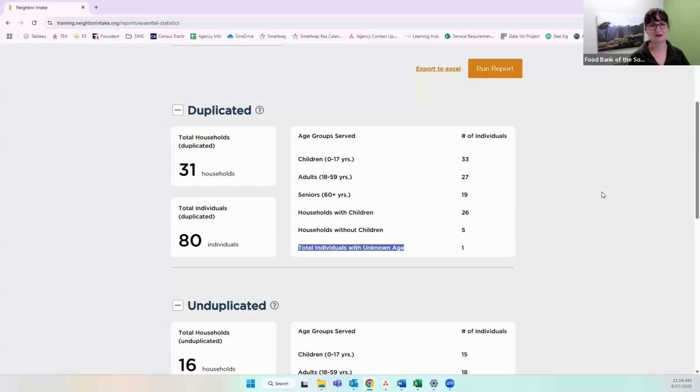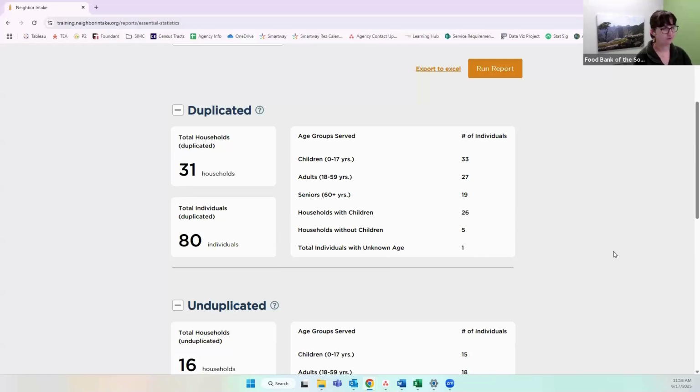But as I just mentioned, for HPNAP, we do report by age categories. So if you do have folks with unknown age, what I've been trying to do is use the ratio of children, adults, and seniors to determine where to put the individuals of unknown age, so you still get credit for them. Most people I'm just seeing either no individuals with unknown age or 1.